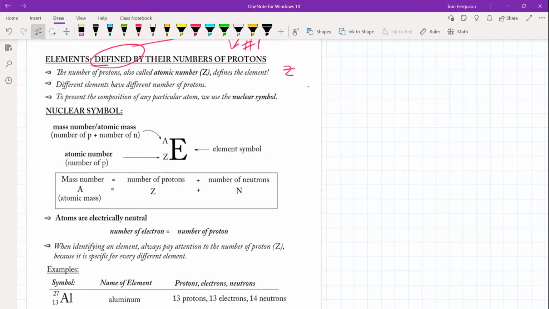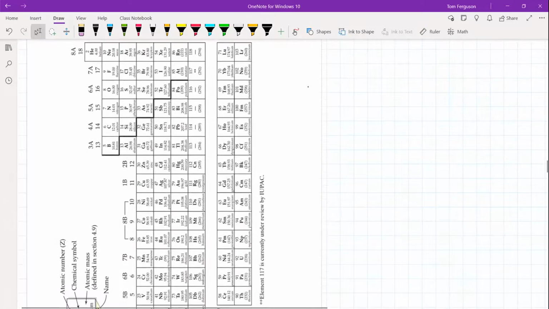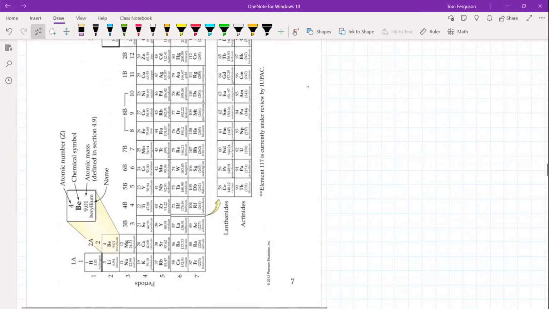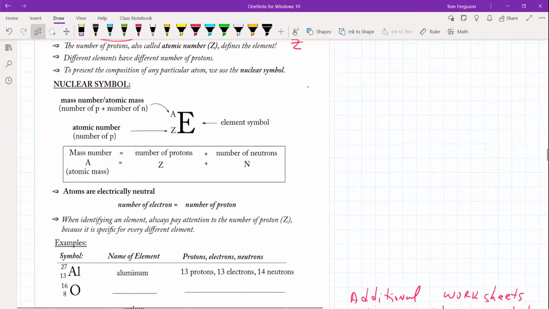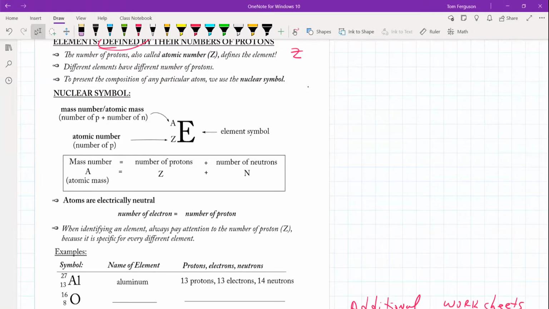Okay, now frequently, when we look at a periodic table, whenever we list an element, say we're looking at carbon. Many of you have been in biology classes and stuff. You hear about carbon-14 used for testing the age of something. You have carbon-14, you have carbon-12, you have carbon-13, etc.